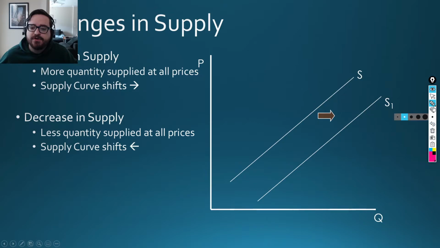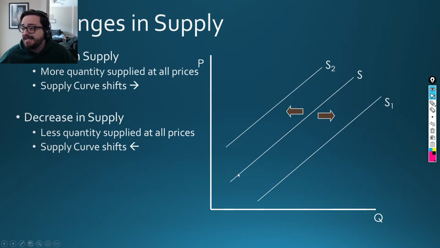So it's not about verticality, it's about horizontal movement, because at the exact same price as before, I now have a higher quantity. At the exact same price as before, I have a higher quantity. So an increase is always a rightward shift. Rightward means increase. Leftward means decrease. Do not think of it in terms of up and down. Think of it in terms of left and right. Like that's a leftward shift of the supply curve.